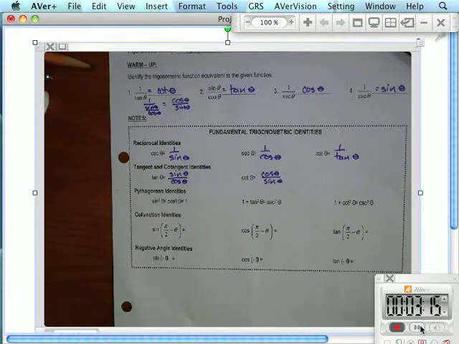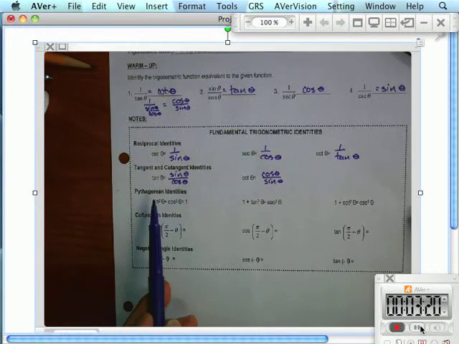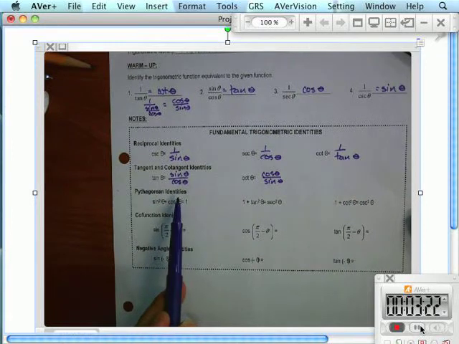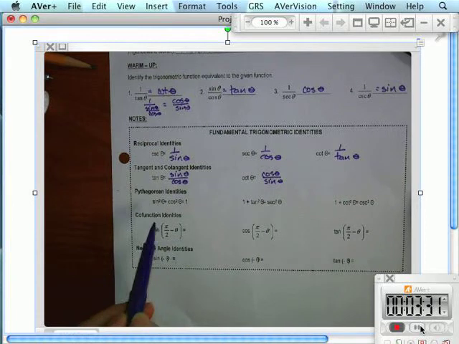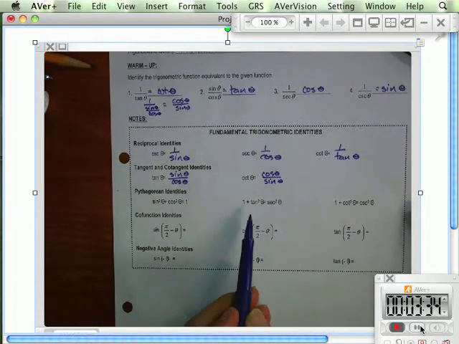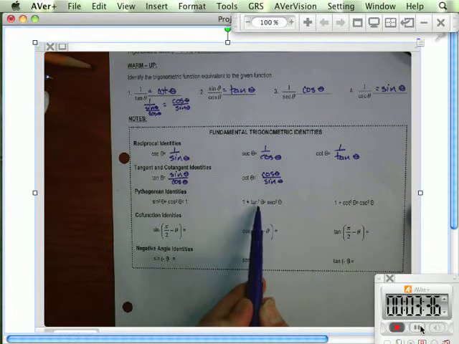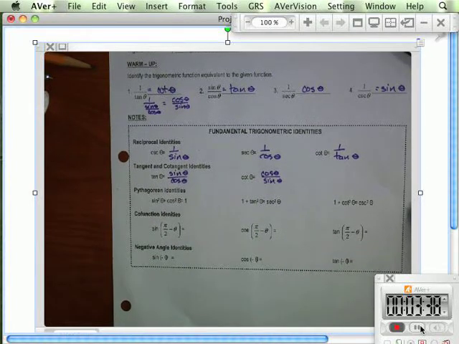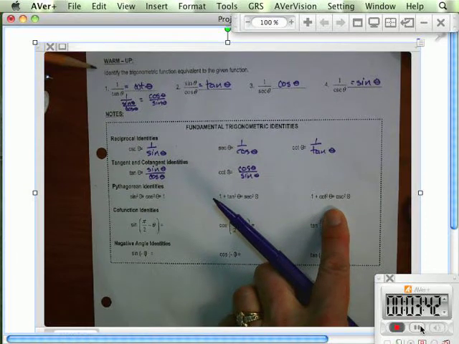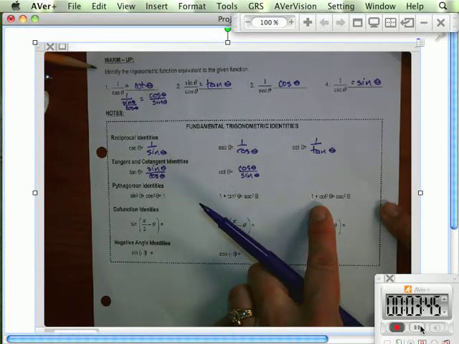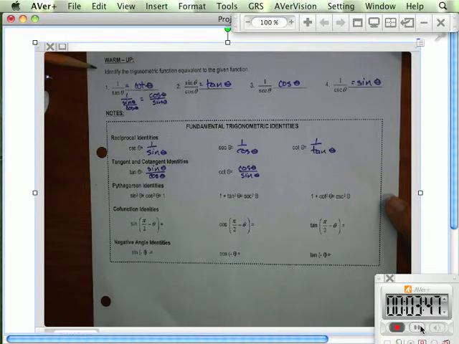Now these are some different things that you've not seen before. We don't have to write anything here. Pythagorean identities. It says the sine squared of theta plus the cosine squared of theta equals 1. It all has to do with the unit circle somehow. Haven't figured that completely out yet, but it's true. I can kind of see it if I think about it in my head. This one also, 1 plus the tangent squared of theta is equal to the secant squared of theta. You're going to use these things, like I said later, to help you solve stuff. Finish the puzzle. 1 plus the cotangent squared of theta equals the cosecant squared of theta.